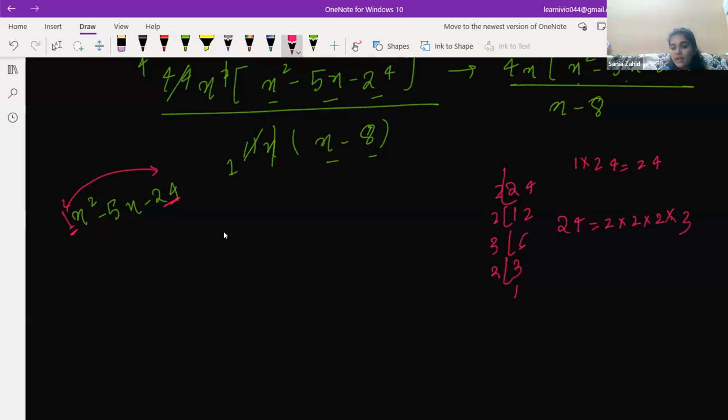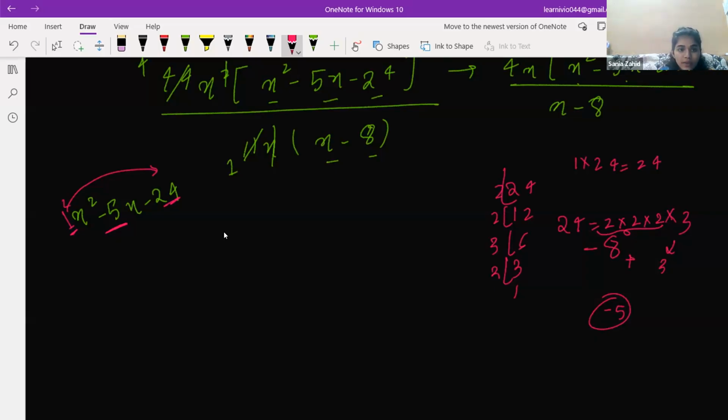Now what do I have to do? I need to rearrange these factors in such a manner that on adding or subtracting them, I get minus 5 as my answer. You can rearrange 2 into 2 is 4, 4 into 2 is 8. If you multiply all of these numbers, you're left with 3. So can you arrange 8 and 3 in such a manner that you get 5? Yes, ma'am. 8 minus 3 is 5. But I can't take 8 minus 3 because I need minus 5 as my answer. Ma'am, minus 8 plus 3. Very good. Minus 8 plus 3 or 3 minus 8, same thing.